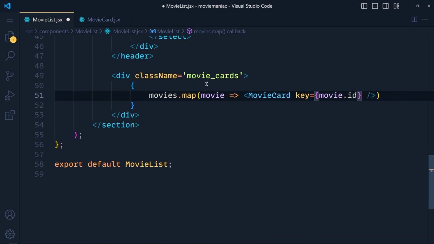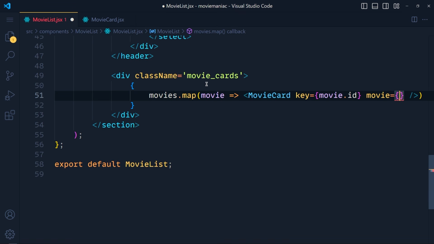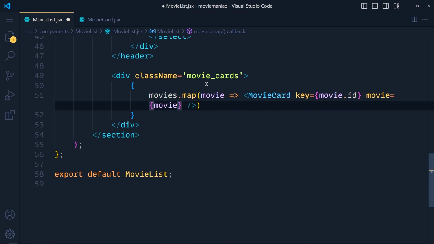Now here we have to pass each movie's details which we want to display in our MovieCard component. So instead of passing each detail individually, we can pass the whole object in one variable. Let me show you what I mean. So we simply pass here movie equals, and we pass each movie item.